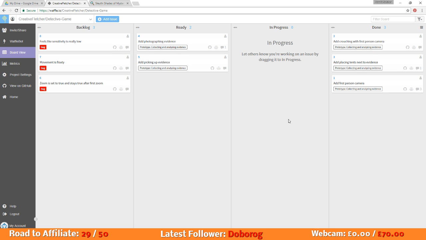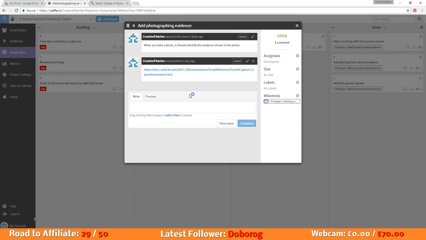Today, we are going to look at photographing evidence, which basically means we want to be able to press a button and take a photo of the crime scene. We also want, at that time, to detect what evidence is in that photo, and as long as it's close enough to the player, it will attach that evidence object to the photo.